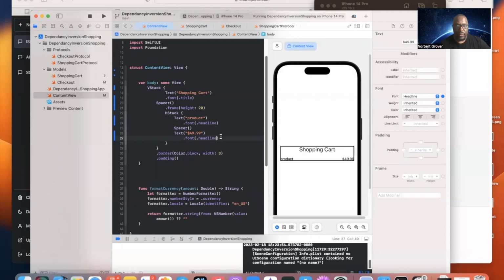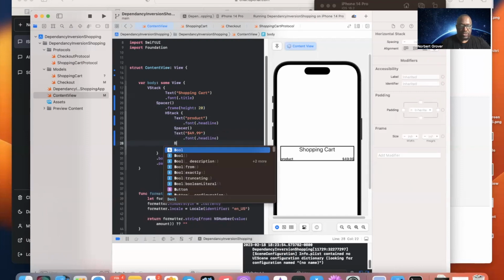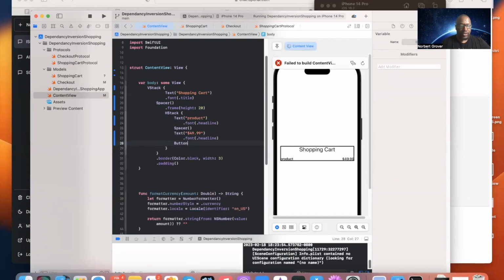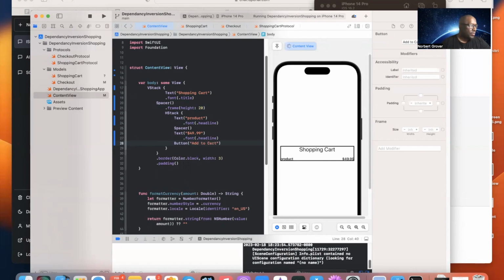And now I'm gonna do this, right? Then I'm gonna add a button. And this button's gonna say add to cart. Okay.